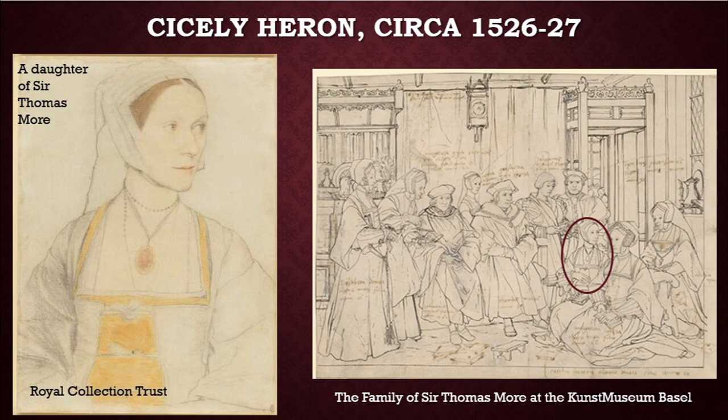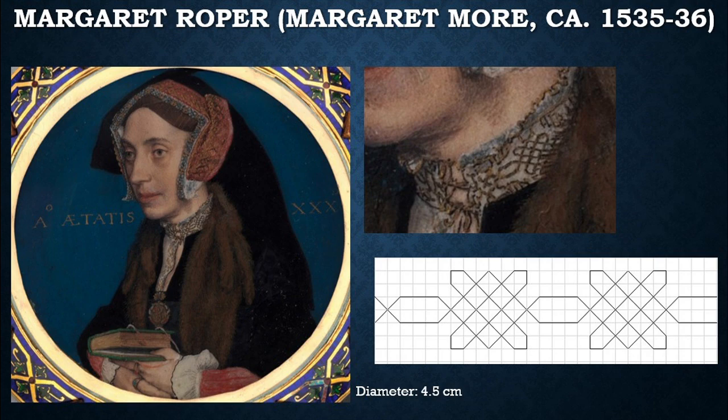The youngest and most beautiful of More's 3 daughters, she married in 1525 to Giles Heron, the wealthy heir of Sir John Heron, treasurer of the Chamber of Henry VIII. Giles had been More's ward from 1522 to 1525, but in later years, More gave a judgment against him in court. Giles was a member of Parliament, but was later attainted by Parliament for treason in August 1540. He was then drawn, hung, and quartered, his lands going to Cromwell and Rich. Next to Cecily is Margaret More, age 22.